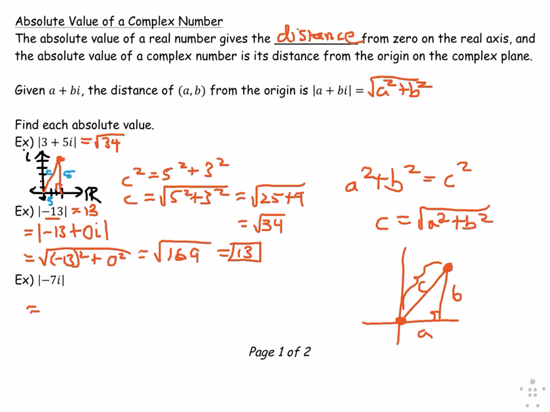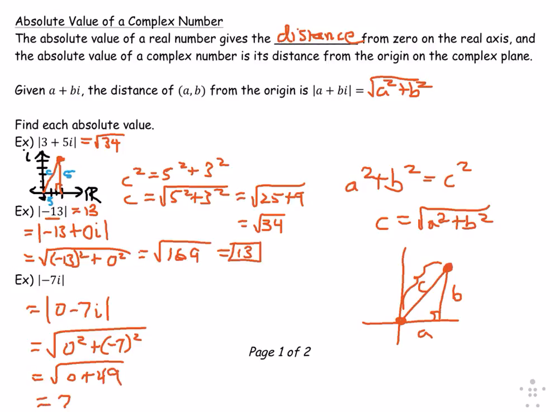And in the next example, again, I'll show all my work. The parameter a here is 0 because it's not written. And then I have the square root of the sum of the parameters, so 0 squared, plus the quantity of negative 7 squared. So that negative is squared, so that makes it positive. So it's 0 plus 49, or the square root of 49, which is just 7. As you can see, it's just the positive of the b parameter, which is the imaginary part of this complex number.